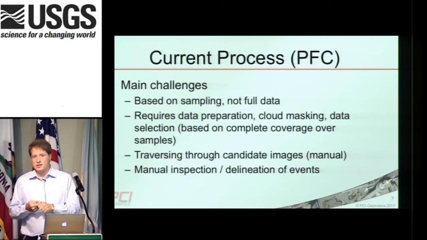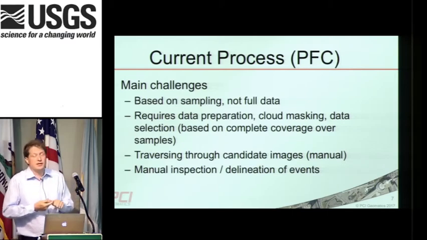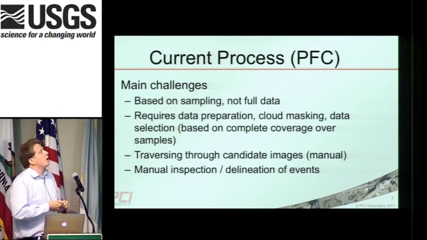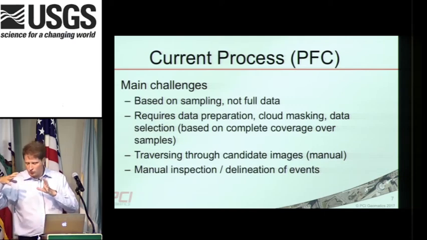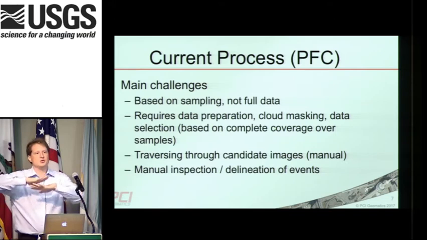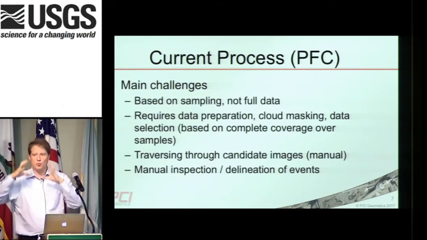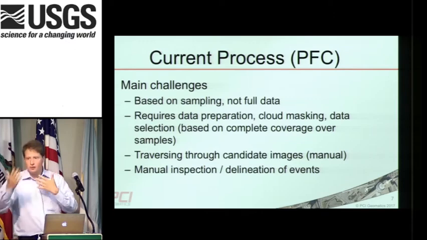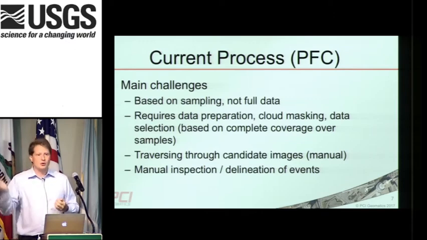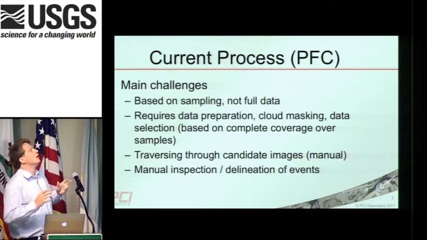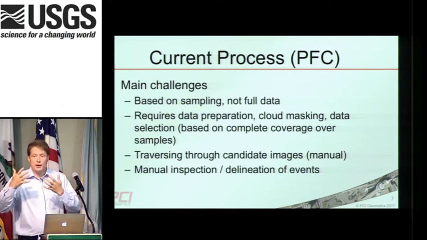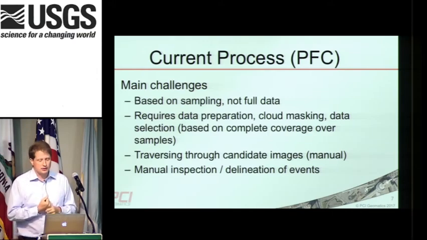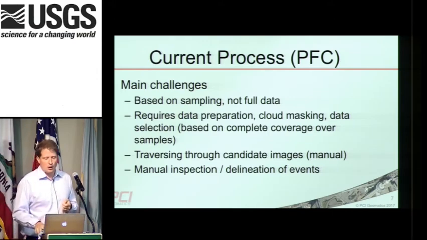First of all, as you see, they're looking at little squares as samples because they cannot do the full data, just too much data. It needs a lot of manual work. They need to remove the cloud. They need to look at those squares. They have rules: they cannot use 2 scenes in a square. It has to be from one single take. So you have to scrub around all that data to find the perfect one. And you have to look it up manually and delineate those little pixels. So that's a lot of work.